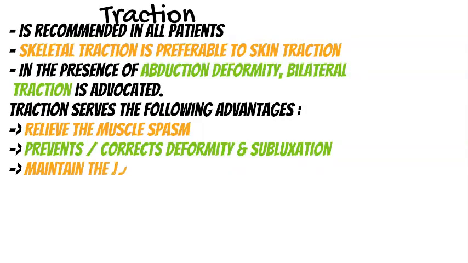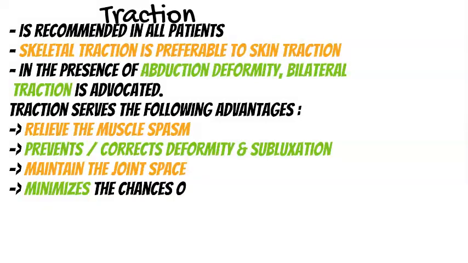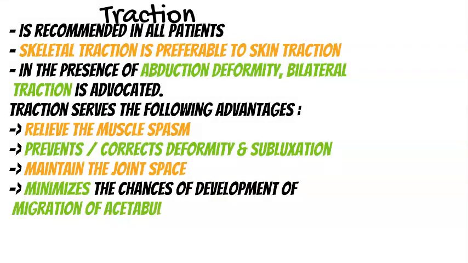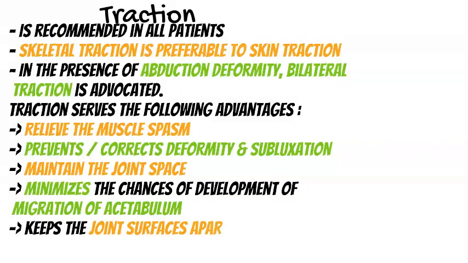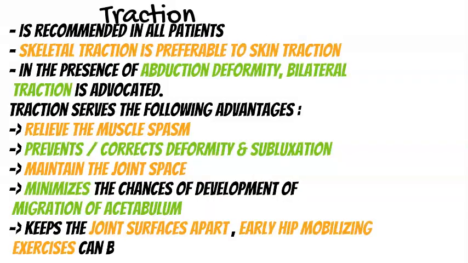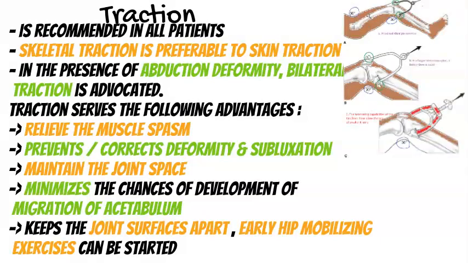Traction serves the following advantages. It relieves the muscle spasm, prevents or corrects deformity and subluxation, maintains the joint space, minimizes the chances of development of migration of acetabulum, and keeps the joint surfaces apart, whereby early hip mobilizing exercise can be started. This picture shows an example of the skeletal traction method.